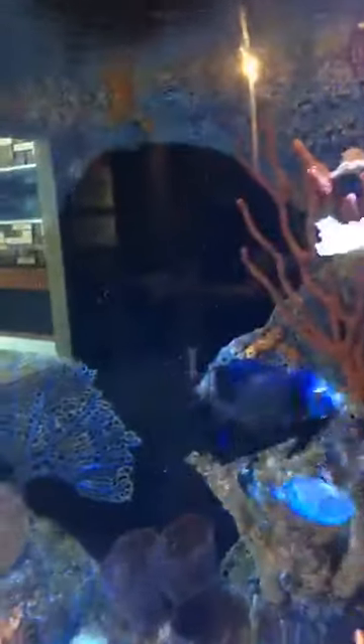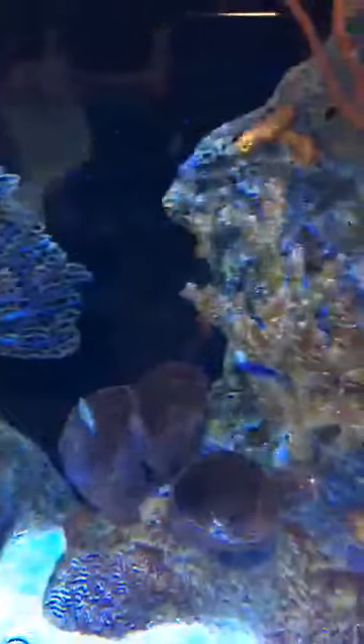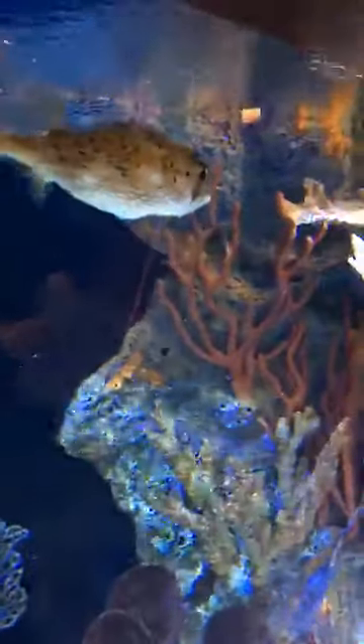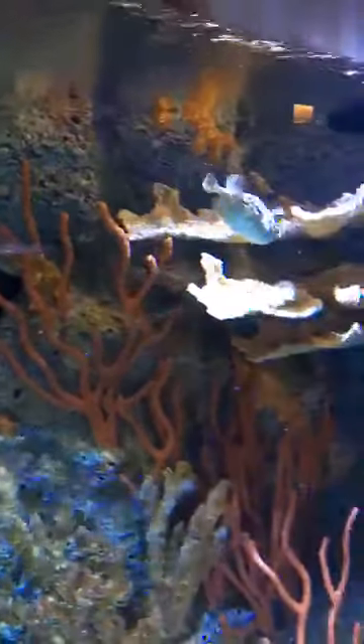He usually hangs out in depths of 6 to 50 feet underwater. His diet consists of mollusks, sea urchins, hermit crabs, and other crabs. If you can get a good look at his face, his teeth are fused together into a sort of beak. He uses that beak to help crack open shells on those crustaceans — to crack open the shells of snails to get to the meaty parts, to crack open the shells on crabs. That's why he has no issue with that shrimp, which would be part of his diet in the wild. He is a nocturnal predator, so he'll go out at night to find his prey.